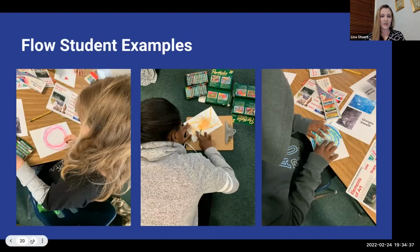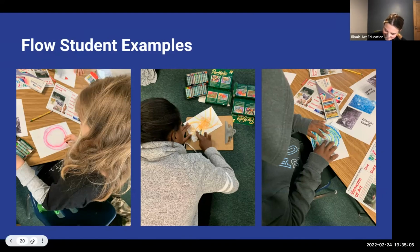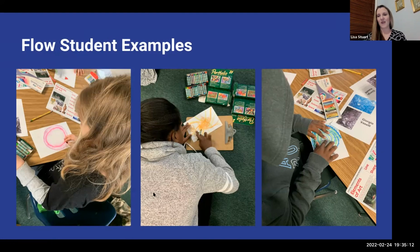I want to show you some examples. We did this in my oldest child's 5th grade English class, and these are some students in progress illustrating flow. The child all the way on the left is my oldest, who is now an 8th grader and has red hair, so does not even look like that anymore. You can look on the table of the student all the way to the right. You can see that we copied some of the artwork for the students so that they could be analyzing and looking at the pieces to see where the artists show flow.